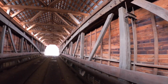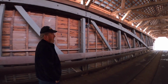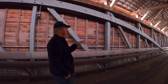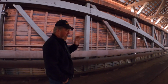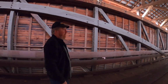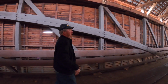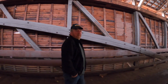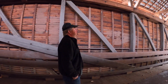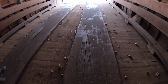But I do suspect that it's mostly a seasonal plowing issue. I'm going to guess that's why it's closed, because these roads leading to it are really narrow, windy, steep, and you know, you wouldn't get a regular plow truck through here. I didn't notice if there was a weight limit on this, but there's definitely a width limit and a height limit. I think it said 10 tons. Okay, so that might be another part of it, is a regular plow truck wouldn't fit through here, so they may have to close it.